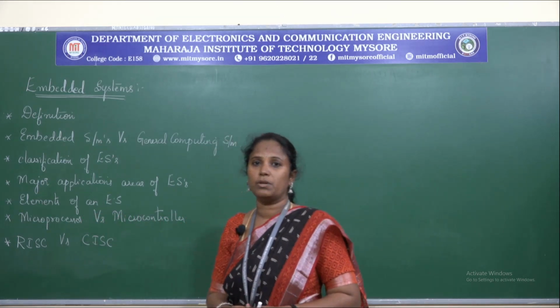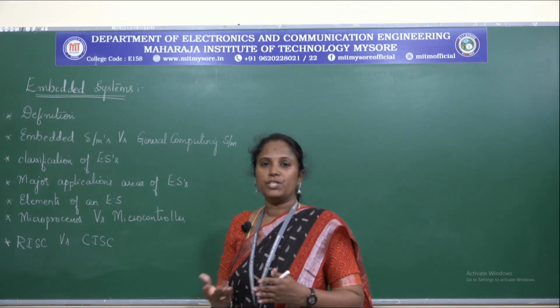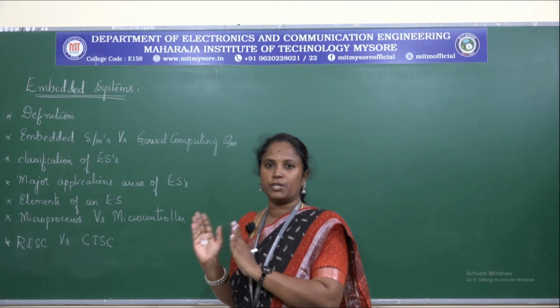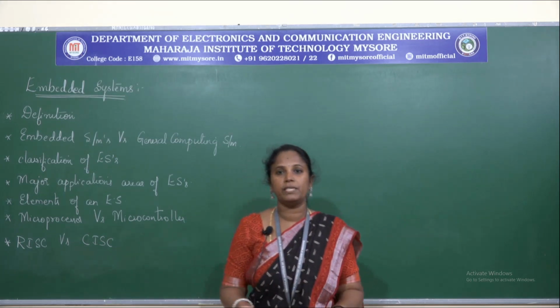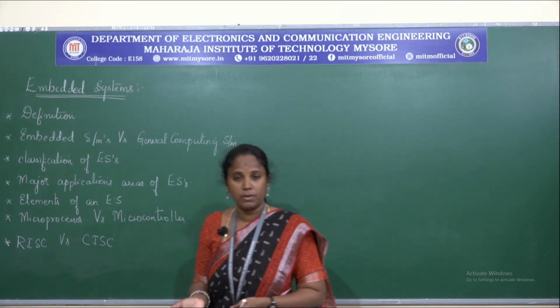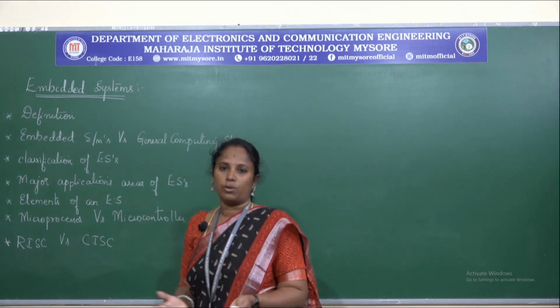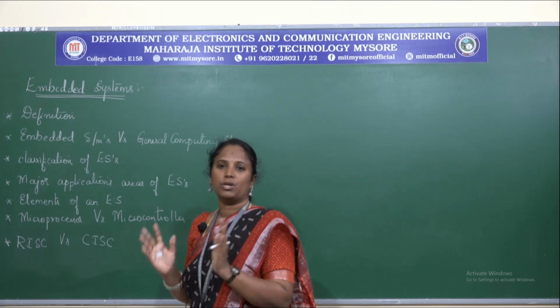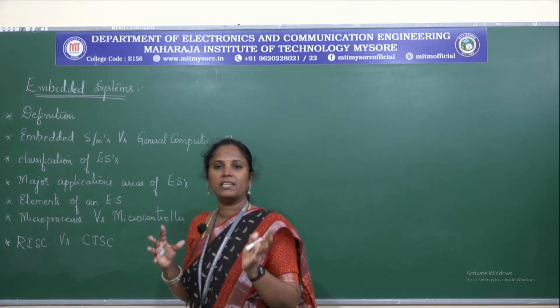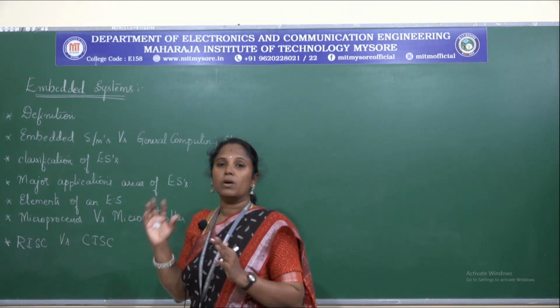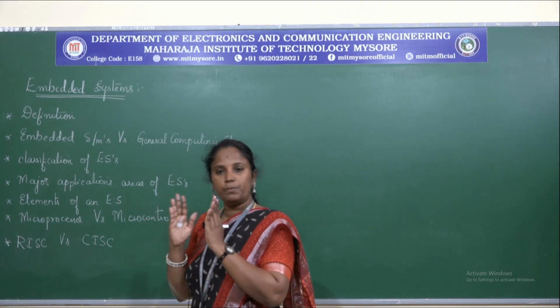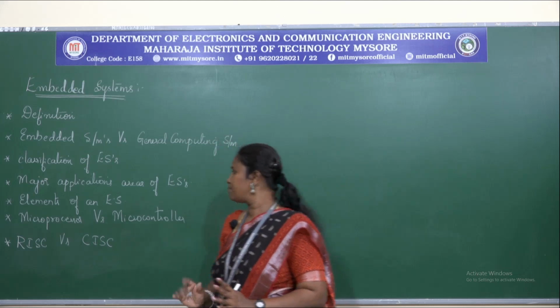So we are talking about embedded systems. We should know what should be present in your embedded system, like what should be its input, what should be its output, what should be its core. That means what is the main thing which constitutes your embedded system. Other than input and output, what are the rest of the elements which should be present in your embedded system to be called an embedded system.